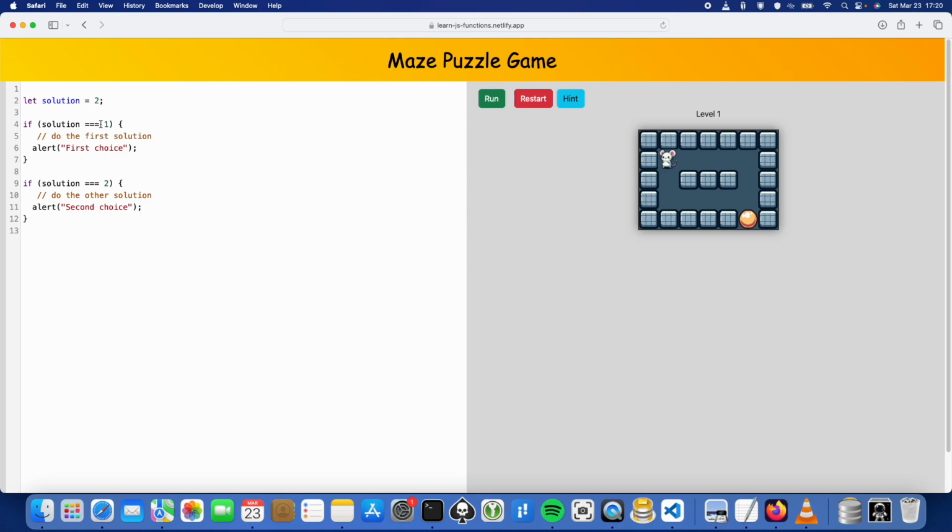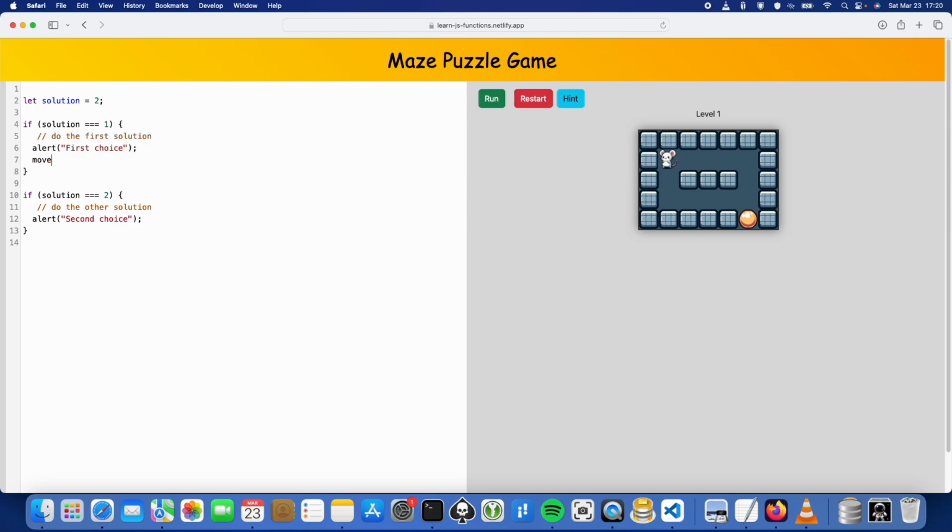So that's an if statement. It runs code, but only if a certain decision is made. So in this case the decision is solution is 2, so it does this code and it doesn't do this code. So here we could implement our solutions. So it can be multiple lines of code in a decision, right? If you make a decision, you can make multiple steps after that.